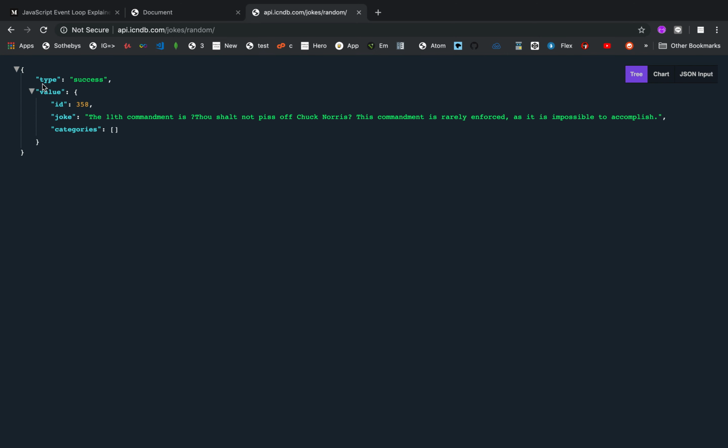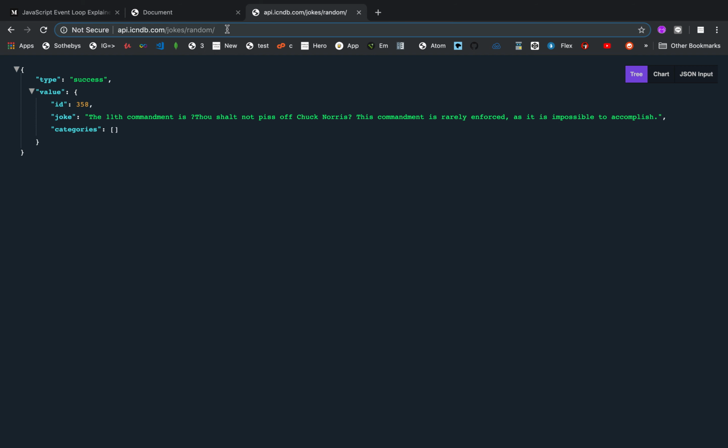So every API has its own format, right? What we want is to go all the way down here, and we want the joke. It's going to be inside this JSON object right here. It'll be inside value of 0 because I had the parameter of 1.